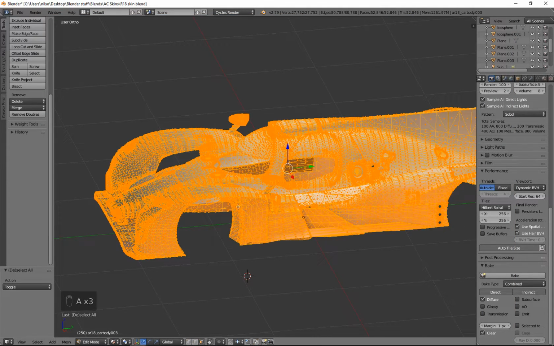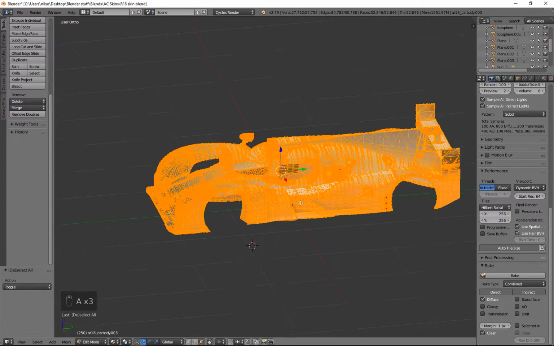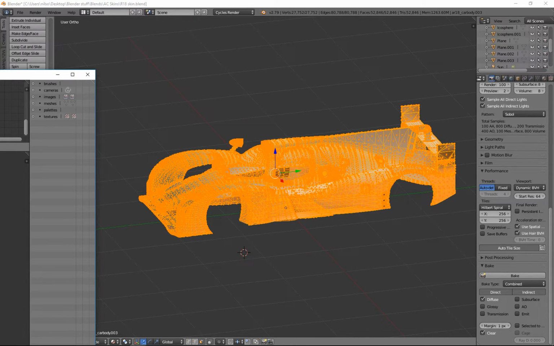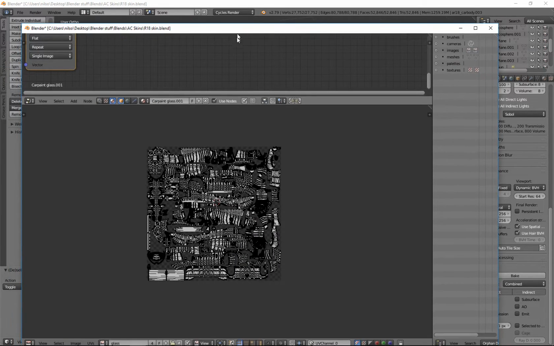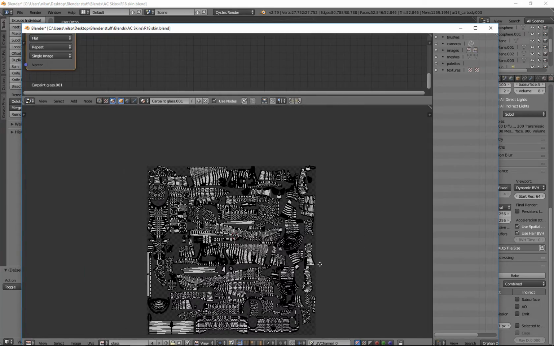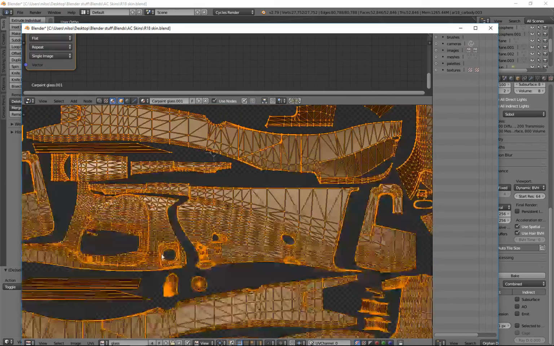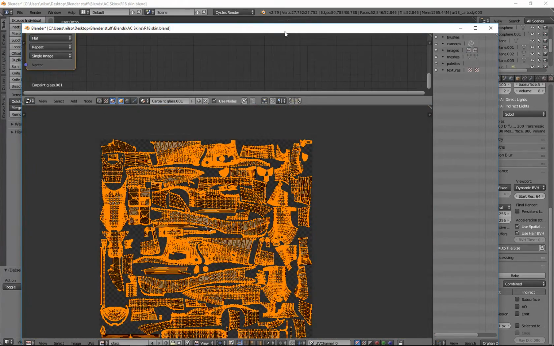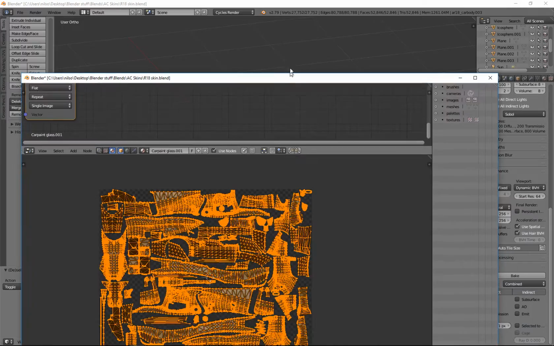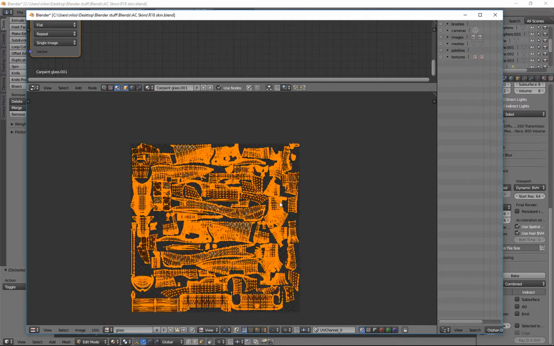So if we select this, go into edit mode so that we can see all the objects. In my previous video, you probably saw that this is the UV. This shows where all the faces line up on the 2D texture as compared to the 3D object.